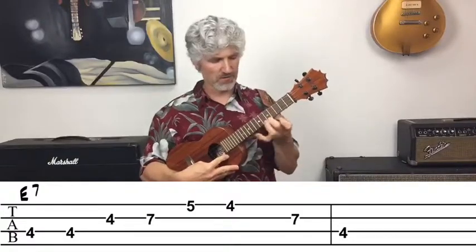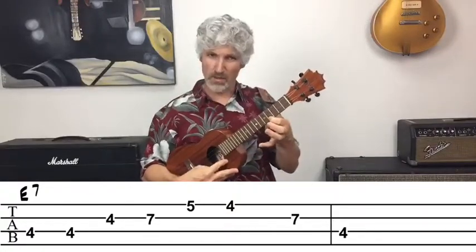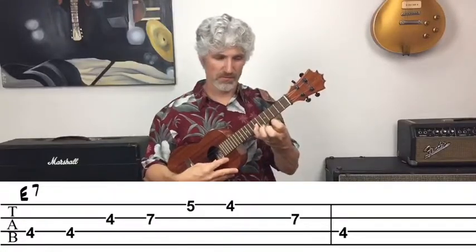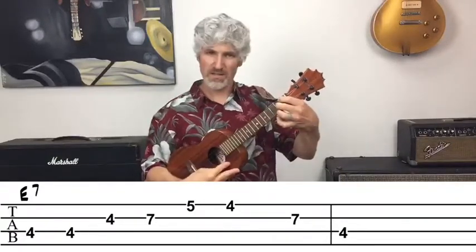Now my second finger is going to go to the 1st string, 5th fret. Hit that once. First finger on 1st string, 4th fret. Hit that once, but hold it for a quarter note. Back to the 2nd string, 7th fret, and then back to your first note, 3rd string, 4th fret. So let's try that. That's the E over E7 chord.